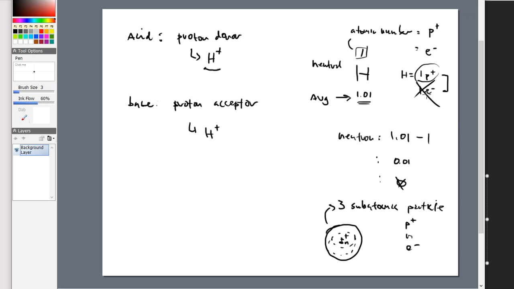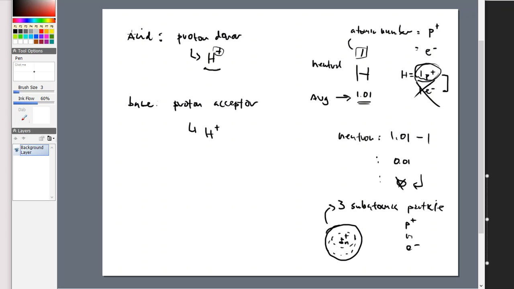We've lost the negative, it was neutral, and if we lose a negative, we now have more positives that are lingering around. And this is where that H plus symbol comes from. That is called a proton. And the reason, folks, is that only really a proton is left. That is why we call H plus a proton. Look, it doesn't have any neutrons. Nothing. We said 0. If it loses an electron, it goes away. What's left? The only thing that's left is a proton.